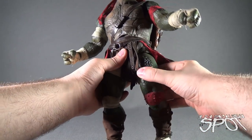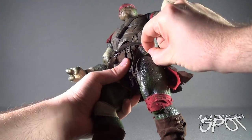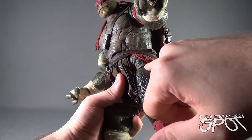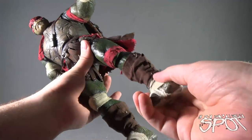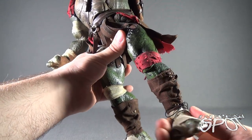Slight pivot at the top of the thigh, and when you're moving the leg, you want to make sure that the lower torso, because this again is all rubber, doesn't get caught underneath the leg there. He does have a ratchet in the knee. And finally, he's got a ball joint in the foot as well.